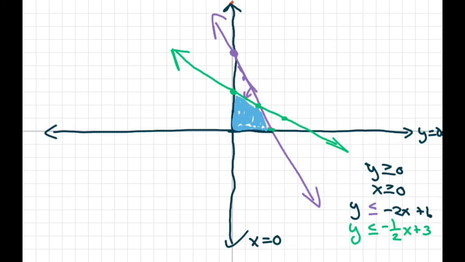And we have to label our corner points. We have 4 corner points. We have this one, which is going to be 0, 0. We have this one, which is going to be 0, 3. We have this one, and that one is going to be 3, 0. And this one, clearly you can see, since we graphed it right, is 2, 2. You could also plug in your equations and solve it that way, but this one was pretty easy. So that's it. We have our 4 corner points.